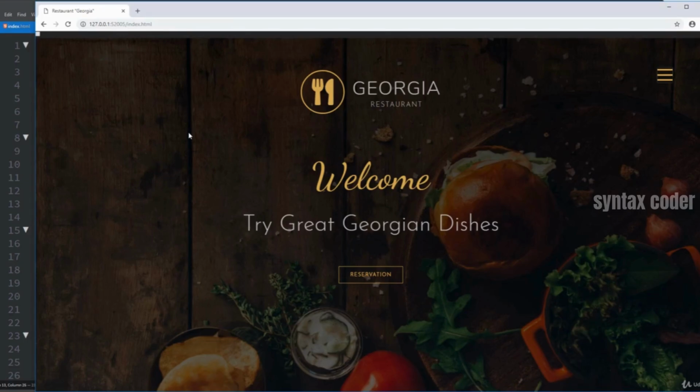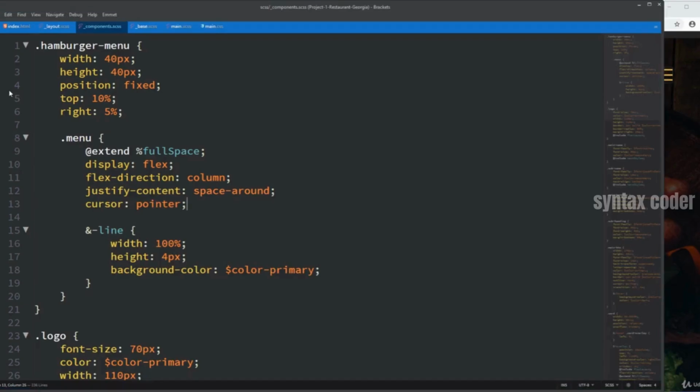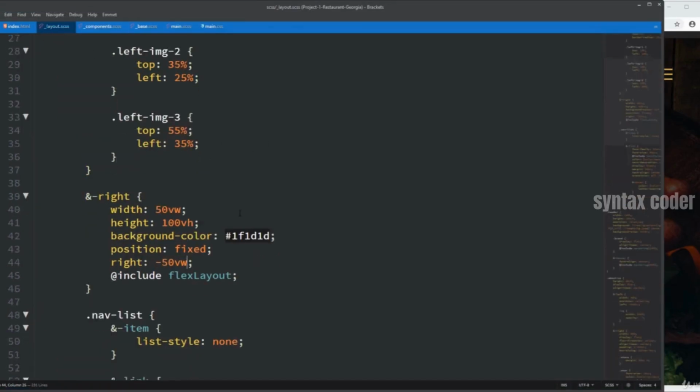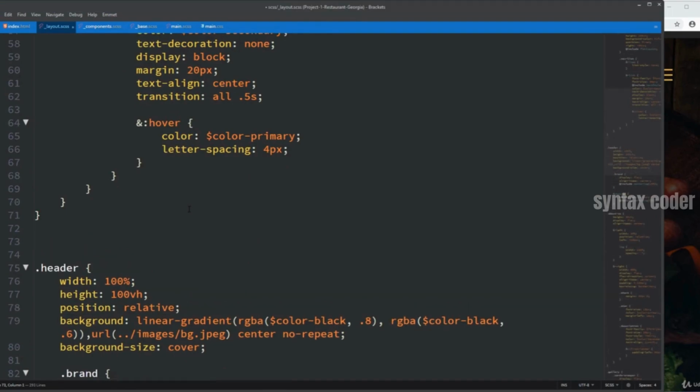Alright, first thing that I want to happen on click is to display left and right parts of navbar, and we have to do it in the following way. First, we need to define state of checkbox as checked. So let's select input element, which has class name checkbox. And then we need to use pseudo class called checked. So it means that now we can define styles which we need to be applied when checkbox is checked. We need to move left and right sides. For that, we have to define their left and right positions. At first, let's do it for left side. In order to select it, I'm going to use one of the CSS combinators, which is called general sibling combinator, and it's expressed by tilde sign.